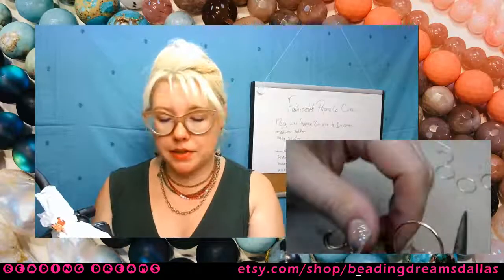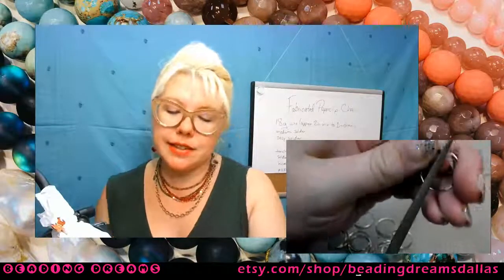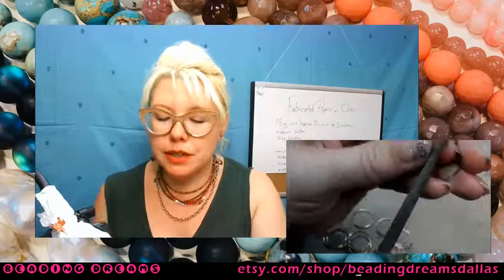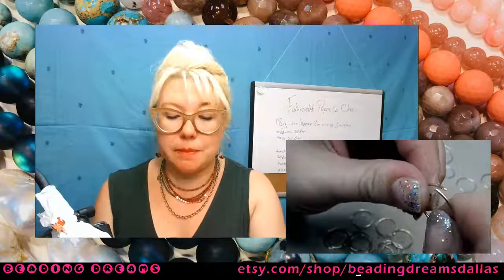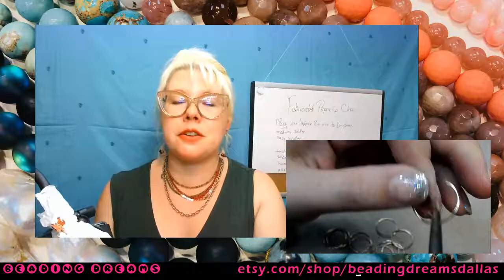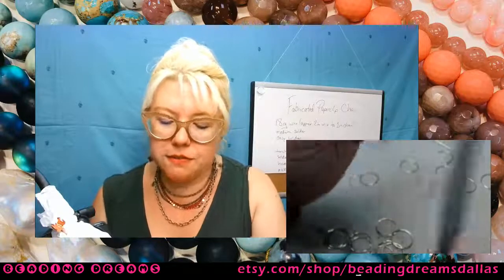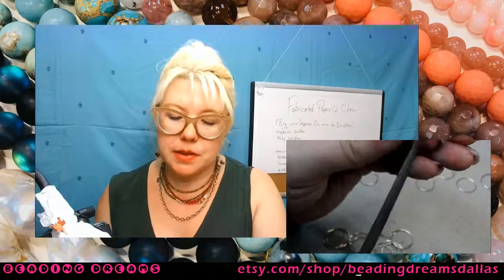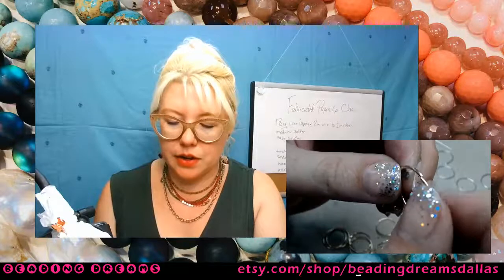All right, so I got all my silver ones done. I'm going to do my gold ones. Now, some of you may be saying, hey, Allison, we're making a chain. Why aren't you linking anything together? The way we're actually going to make this chain is we are going to solder all of these together. We're going to shape them, hammer them, and then we're going to cut half of them apart and re-solder them. And I know that seems a little bit inefficient, but I promise you it is 1,000 times easier to shape these links once they're soldered rather than trying to do it when they're unsoldered.